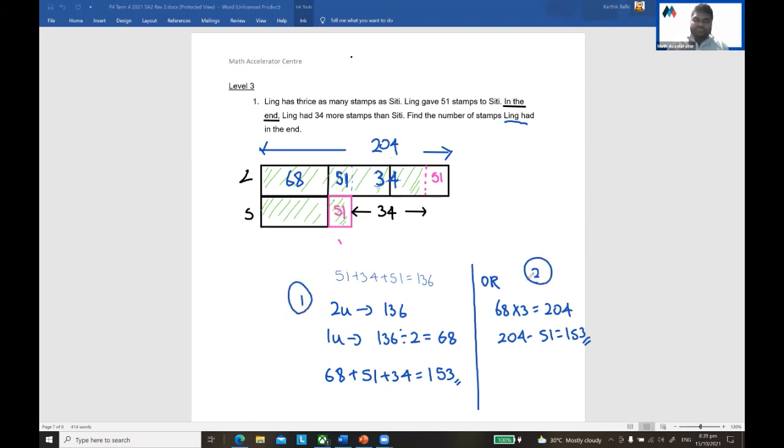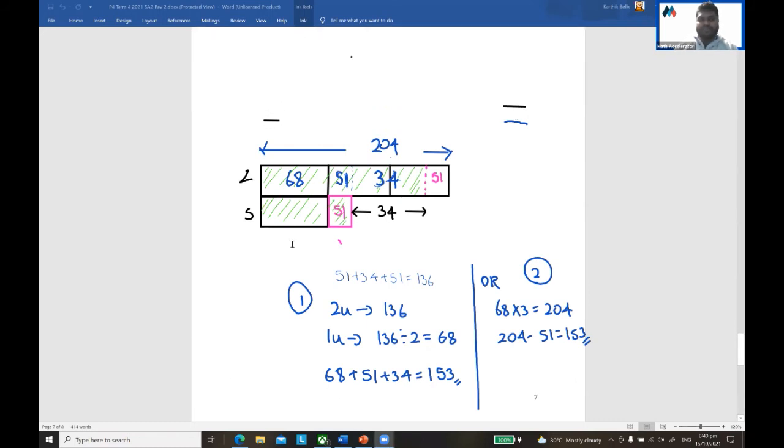Can you type in the chat? Okay, I see a nice split between 1 and 2, all right? So choose whichever is comfortable for you and do it, okay? Personally, if you ask me, I like method 2 a bit more, but method 1 is fine too, right?